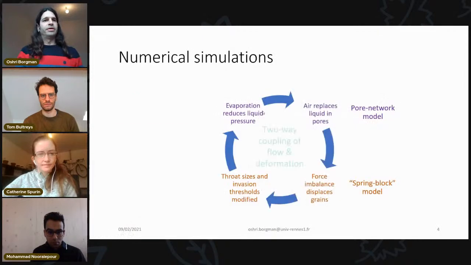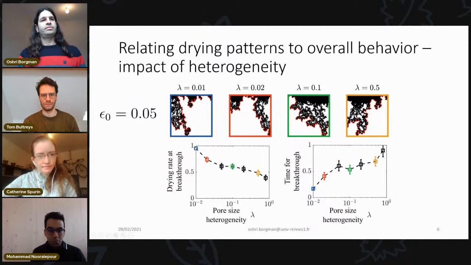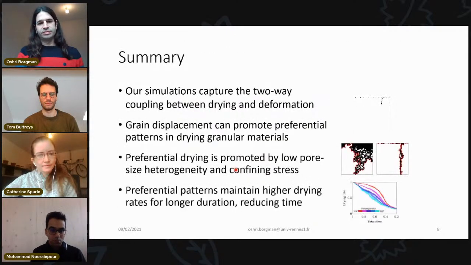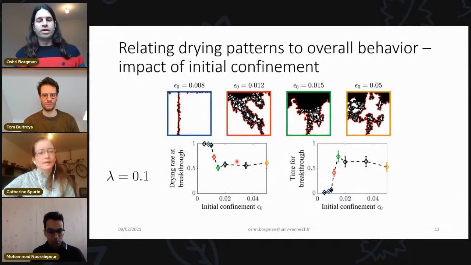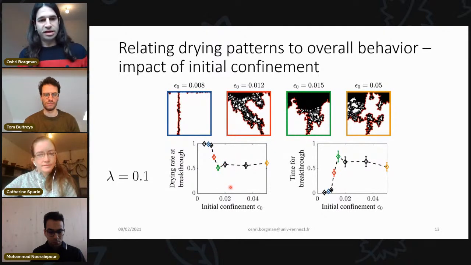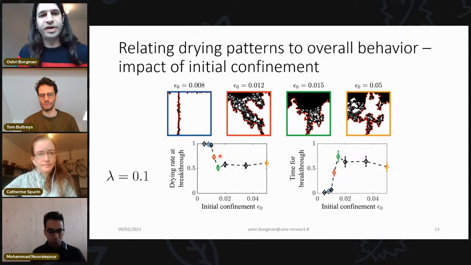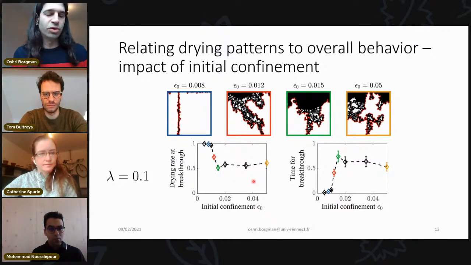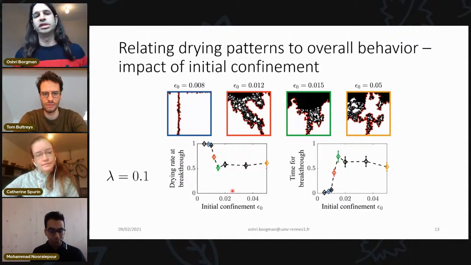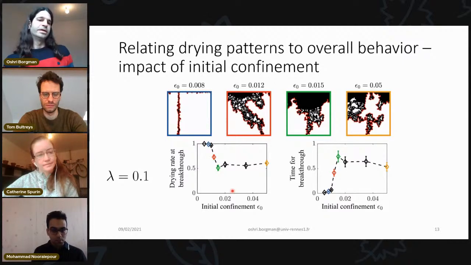that, for example, here. So here we have a more gradual decrease, whereas with the confinement we see a strong effect, but in a different way. So to summarize, confinement does have a strong effect, and sometimes even stronger than changing the heterogeneity. But this effect is limited to the low confinement region, and when our grain packing is more confined, we see that the behavior is quite similar. So there's an abrupt change between low confinement and high confinement, which you don't see for the heterogeneity. I think this is quite an interesting point that we observed, but we haven't fully explained yet.